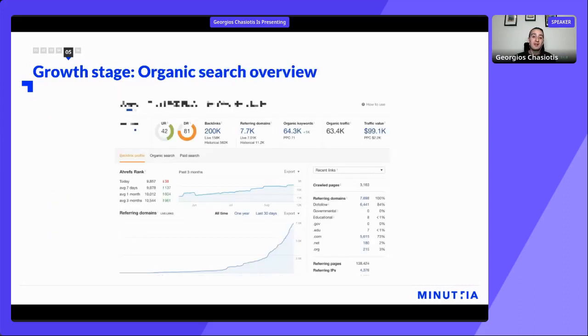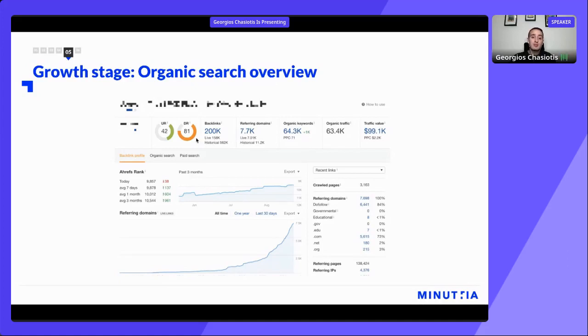Okay. Now, at this point, and obviously, let me just say that these are just indicative, okay? Because depending on the industry you're at, for example, if you are an online video software where people are searching online and there are high search volumes when it comes to the terms that are associated with your product's capabilities, you may see here organic keywords in the thousands and organic traffic in the millions, okay? So these screenshots are just indicative.